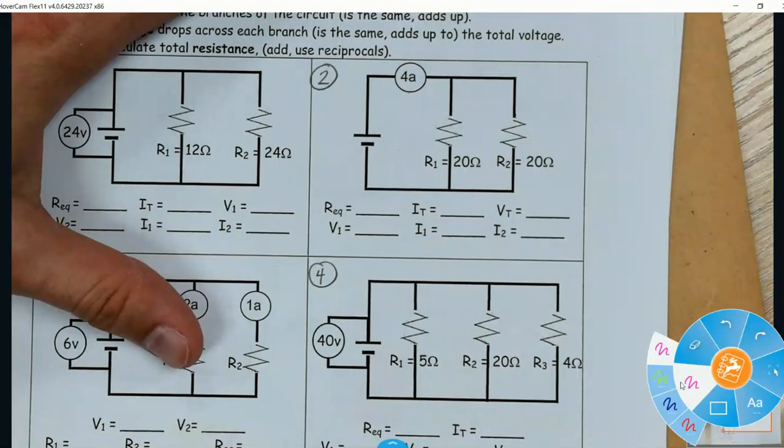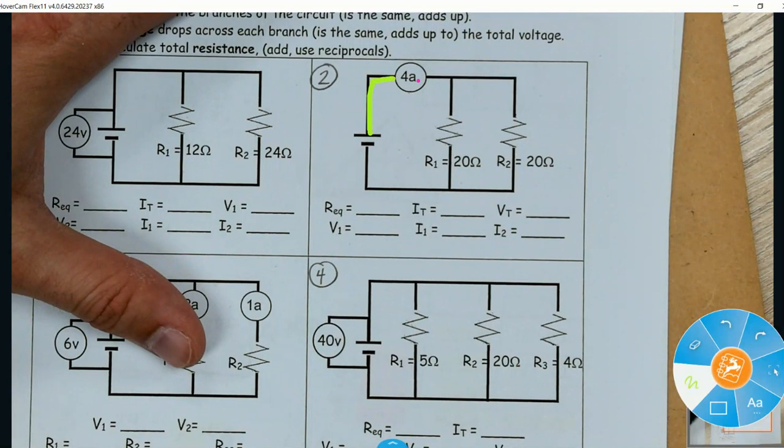Now, this is a little different. So, I kind of mentioned it before but I'm just going to say it again. Anywhere on this yellow path, right, before the current gets to a point right here where it can then go down R1 or through around R2. Before it gets to that point, that is the total current. Now, if the current splits, okay, they're all going to meet back up, let's say right here and bring their way back towards the battery. So, at any point along the yellow path, if you have an ammeter there in the problem, right, where it says a number and the letter A, that is total.